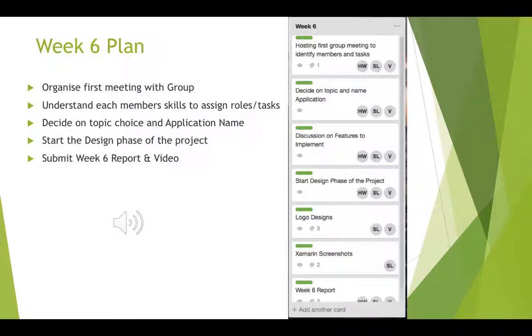In terms of outcomes, we were able to finalize the selected features we want to implement, but we will only be able to start implementing these features in Xamarin from next week. Our Trello boards have been created and each member has been assigned their own tasks to complete. In addition to that, our Bitbucket account has been created as well.